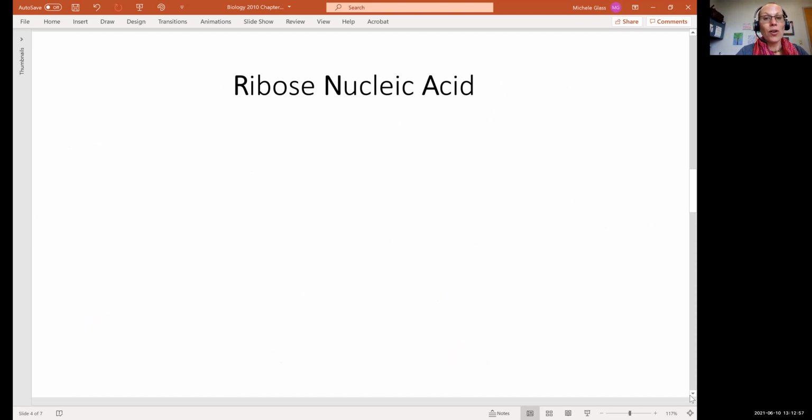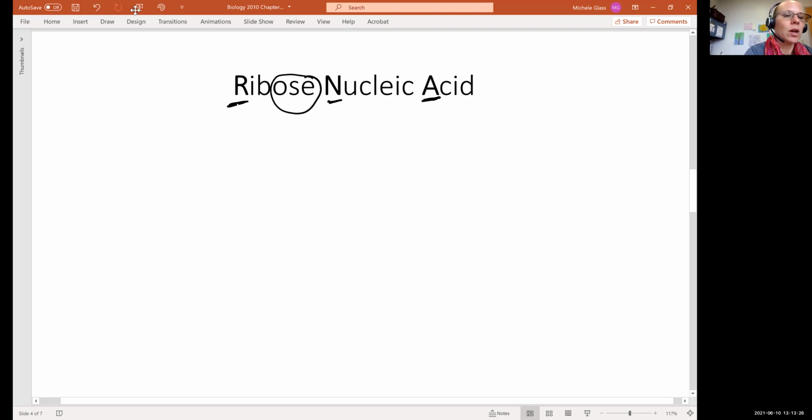Let's talk for just a minute about RNA molecule and how RNA molecule is different. Now, RNA stands for ribose nucleic acid, and we see ribose has that OSE ending, and so we know that that means we're talking about a sugar, right? And so here is one of our key differences between DNA and RNA. You could draw a little table where you have DNA versus RNA, and DNA has deoxyribose, and RNA has ribose as the sugar.